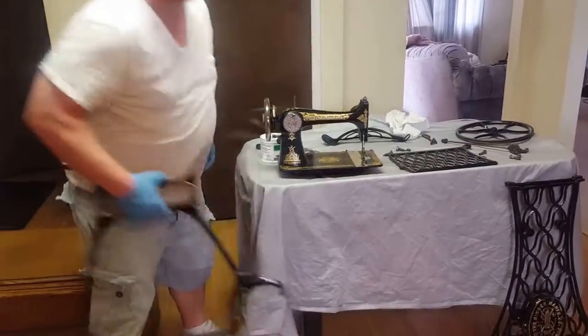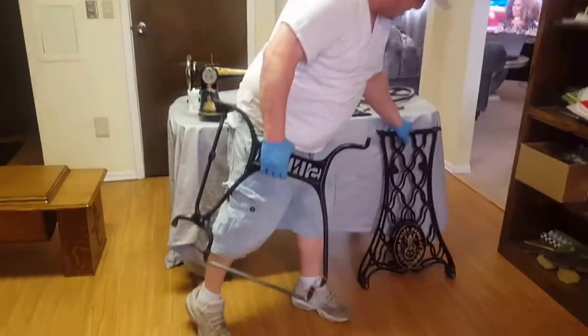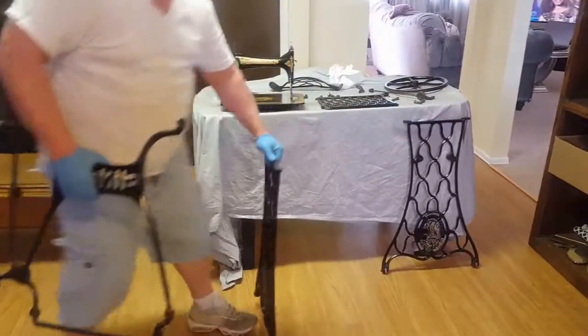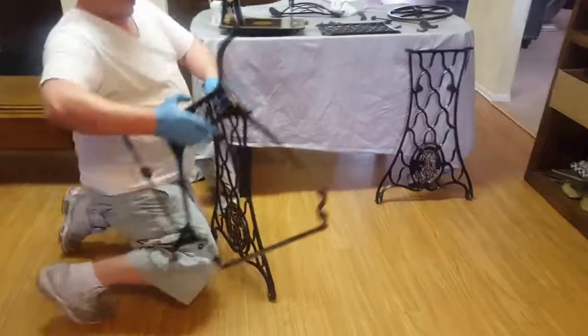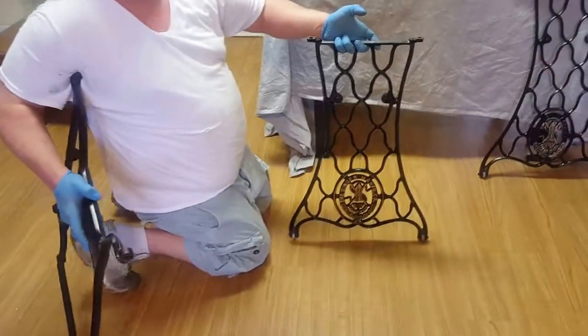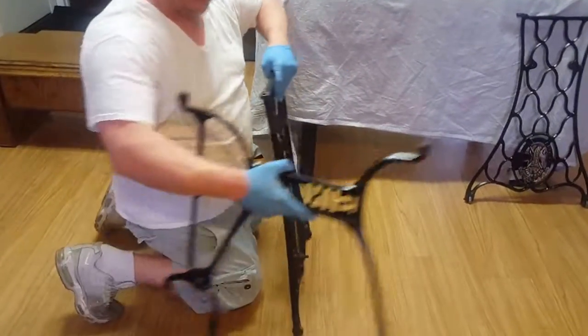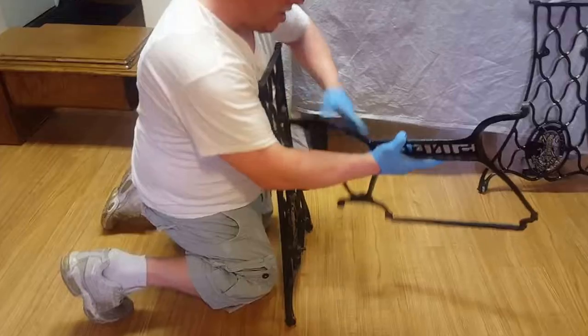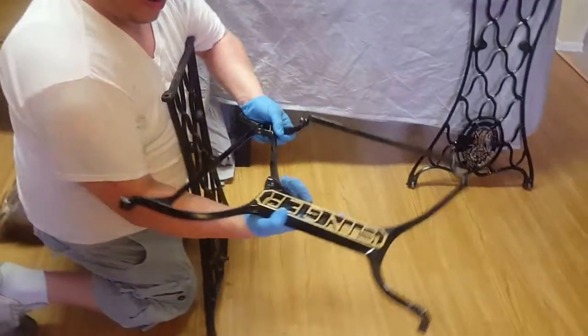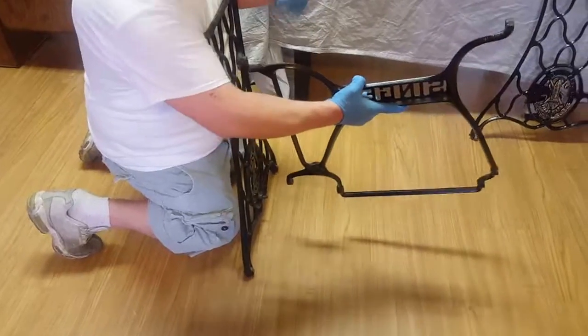So the first thing we're going to do is attach your centerpiece to the 2 side legs. And both sides are the same. You're going to have the Singer part with the gold painting face the outside, so that's going to face you. The part with the cross member is also going to face the back.